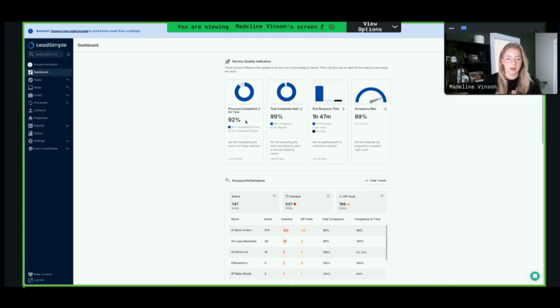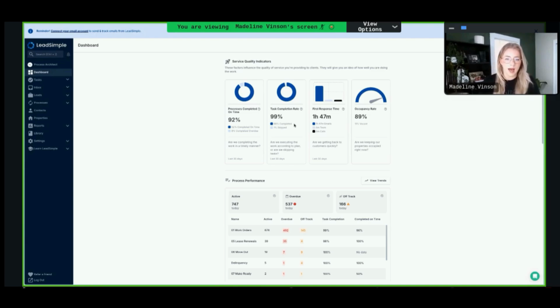And the second one is going to be task completion rate. This is not going to track the number of tasks that are completed on time. This is actually going to track the number of tasks that are completed versus skipped. I'll show you the difference, but basically this is another metric that's going to help show you if a process is being built in a way that's helpful to you, because you guys are more likely to skip a task that's creating work and not actually helpful.